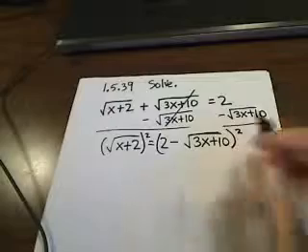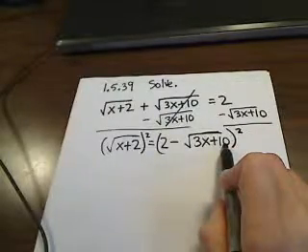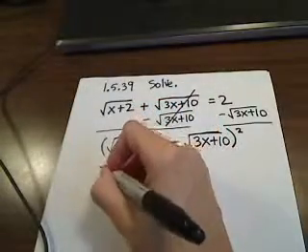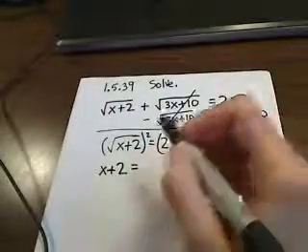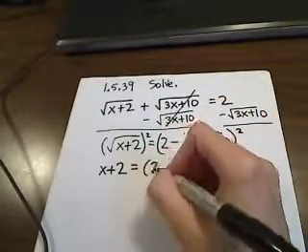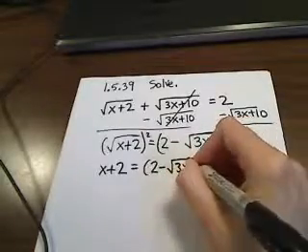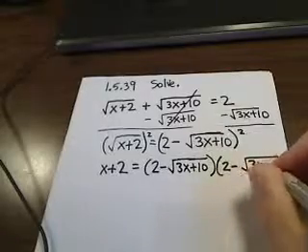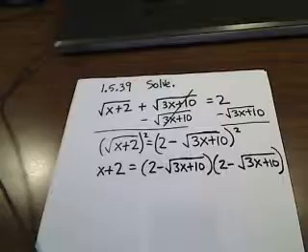The reason for that is because when I square this quantity, I'm going to have to FOIL it. Whereas here, square root of x plus 2 squared, that's just going to pop out as an x plus 2. Okay, but on this side, and I'll just write it out for you so you can see it, we actually have to FOIL this. So if I write it out in expanded form, that's what it's going to look like.